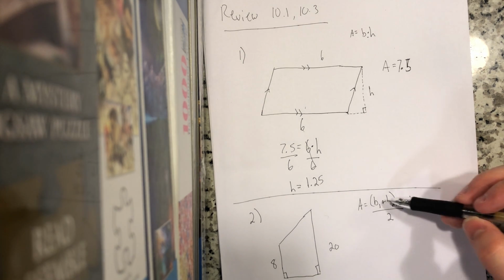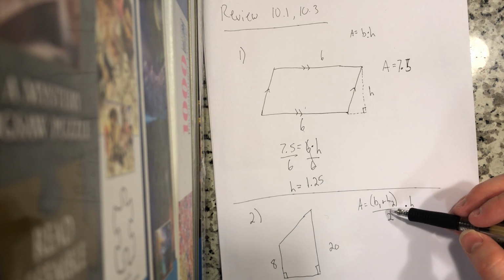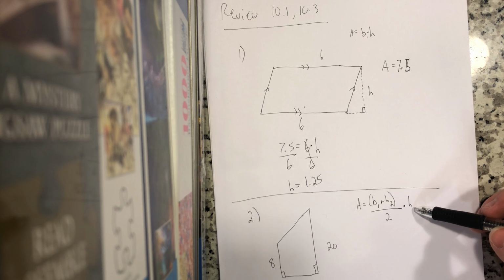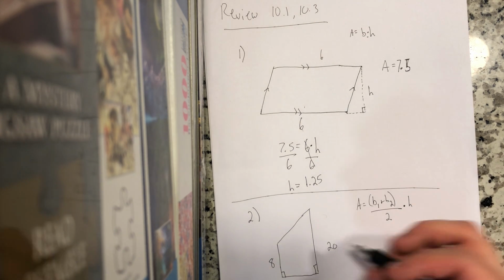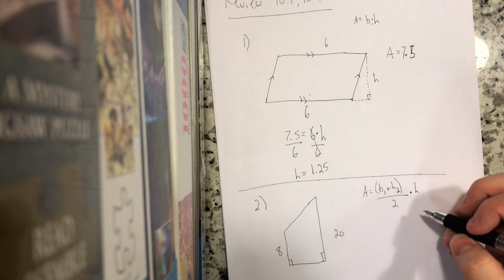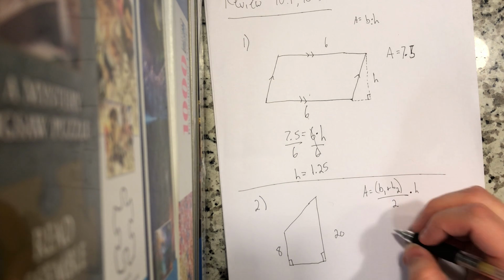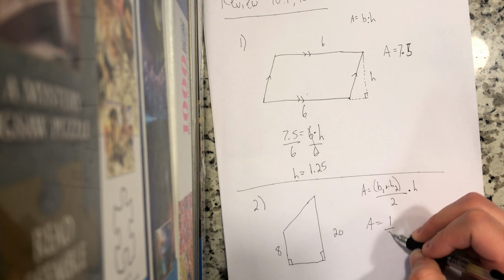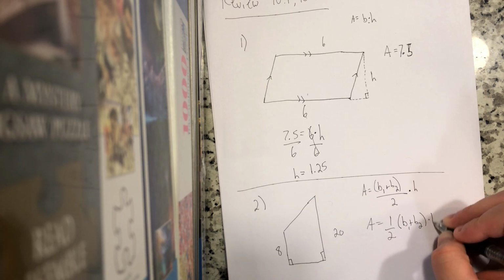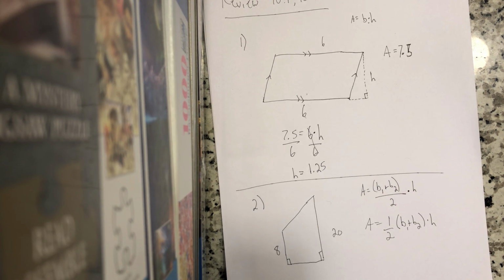In other words, you're taking the average of the bases here, and then you're multiplying it by the height, or essentially you're taking all this area here and making it into a rectangular type of shape. Okay, so let's see here. Another way you could see this maybe is 1/2 times base 1 plus base 2 times the height, whatever you prefer.